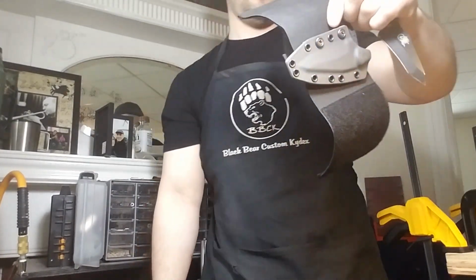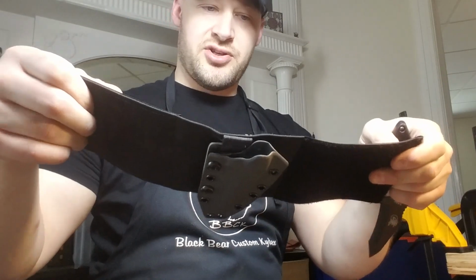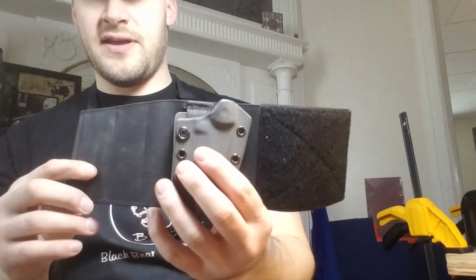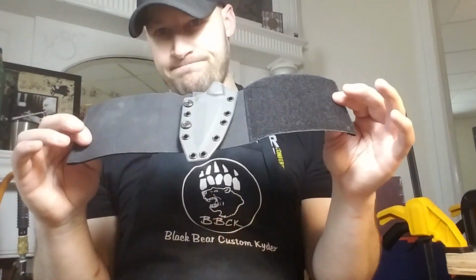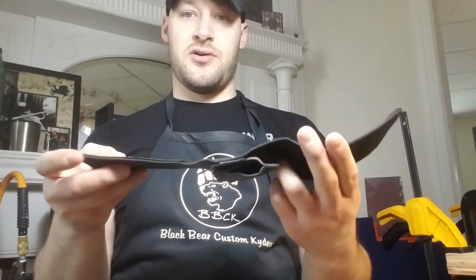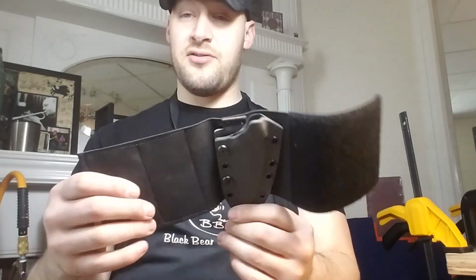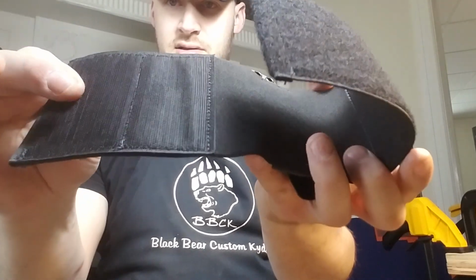Here it is. This is a very heavy duty expandable strap. I'm not actually sure what the material is, probably some kind of nylon, but it is really heavy duty. The only thing about this that I'm a little bit wary of is, number one, they only come in one size. For me, this is probably hedging on too small for my legs, and I've got pretty fat calves, so maybe I'm a little bit of an exception. The average Joe might be able to wear this just fine, but for me, it's just a little bit too small, uncomfortably tight.